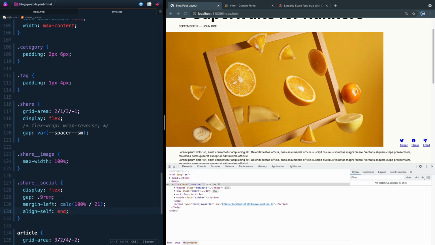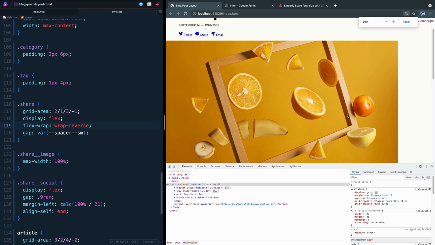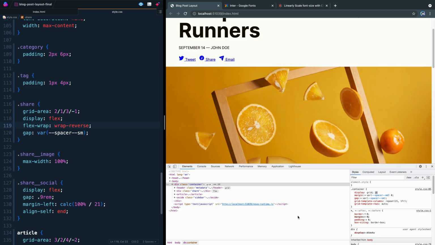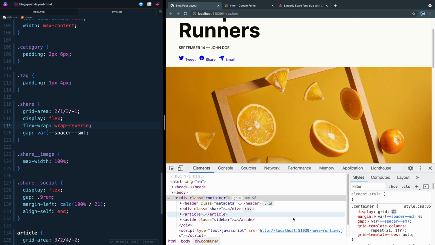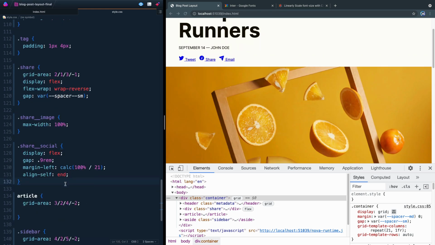And this is a child property because it's part of this grid or this flex area. So that'll move it all the way down when we need it to. Let me take this back off, zoom this back in to our normal percent, and then let's get these DevTools back up where they should be too. We've got a couple more things to do to make this look right.